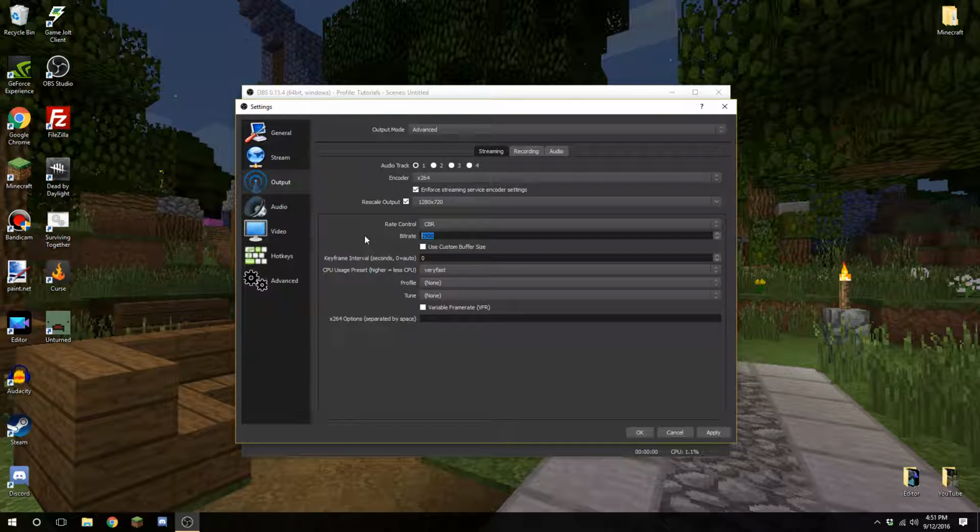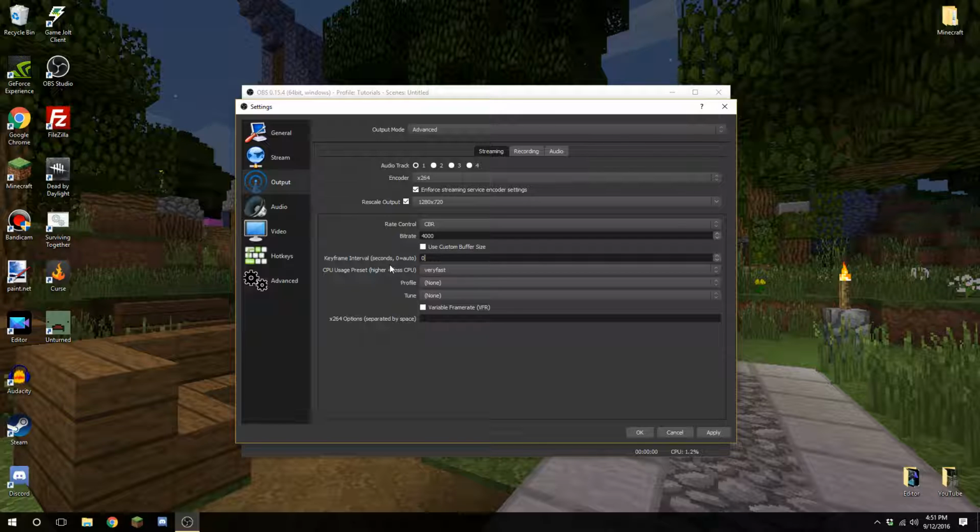So increase that if you can. But it will be a tiny bit more intensive, but not much. And file sizes are bigger. That's the main difference between a low bit rate and a high bit rate. File sizes are drastically different depending on what you do. But for streaming, you don't really need a big bit rate because you're outputting in 720p like I recommend. You don't need a really high one, but I just generally up it to 4,000 or so, just so it gets a better experience. Keyframe interval, just leave that on auto.